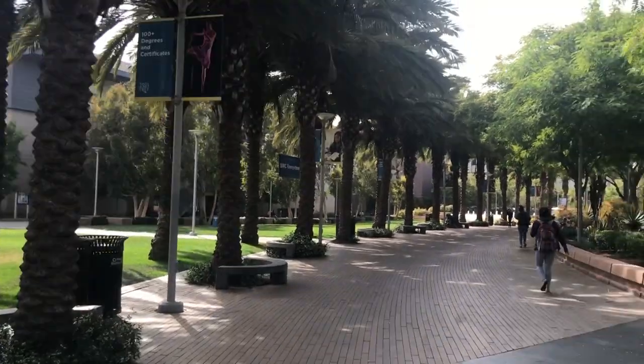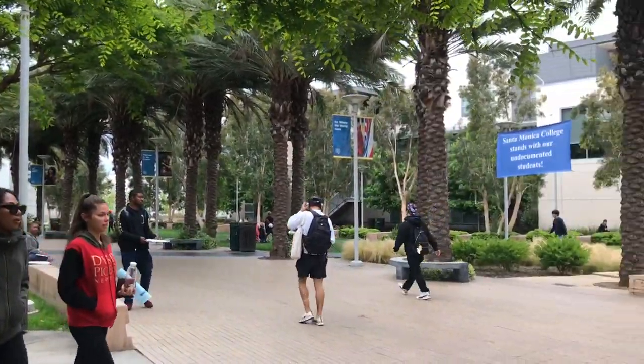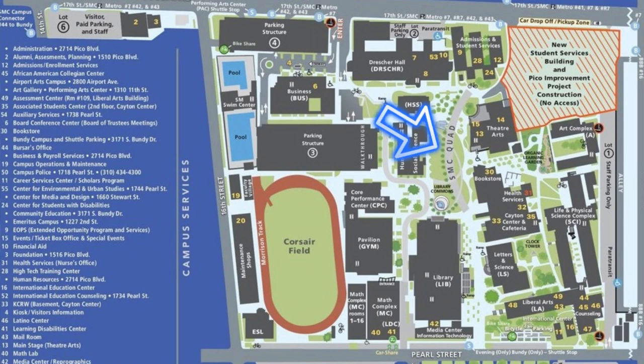Today I'm giving you guys a little school tour of the main campus here at SMC. Right now I'm on the quad, which is the alley of palm trees that you've probably seen if you Googled SMC. This is basically the center of the SMC main campus. I'm going to show you all the buildings and where everything is, and I hope this is going to be helpful for you guys coming from another country like myself, or out of state, who can't visit before school starts.